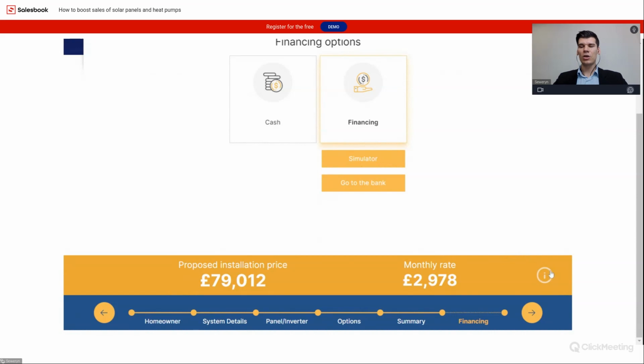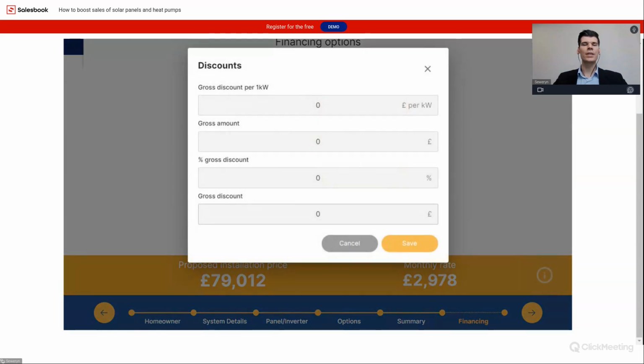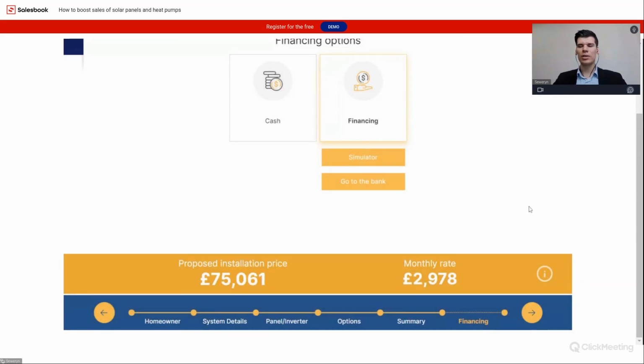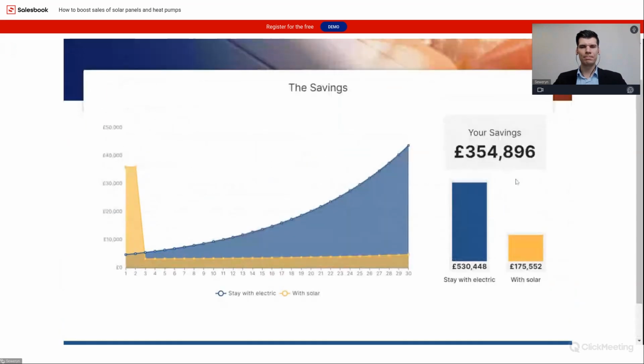And on the right side of those numbers, there is a hidden button for your sales reps. If you click that button, then you can provide any discounts. So let's say I have the permission to provide you a 5% discount, right? Because I really like you and I feel like we can close this deal.